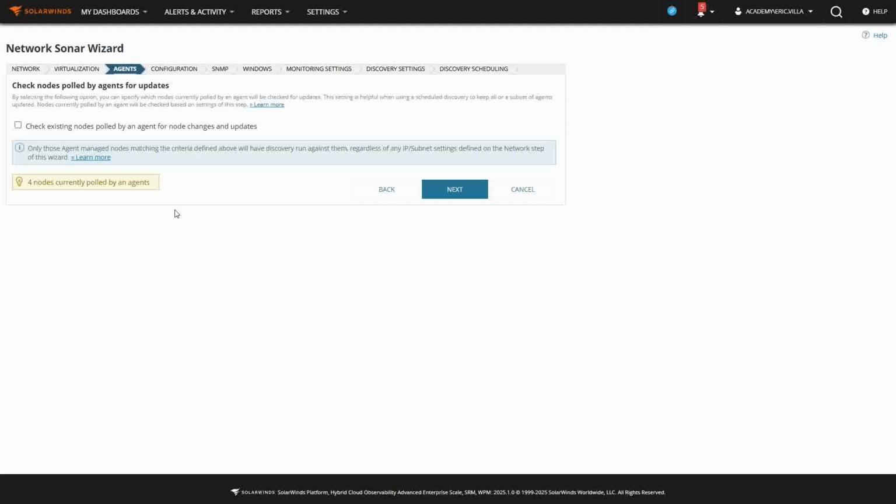Now, you can also use agent monitoring for your nodes in the future. This would be useful to capture any changes to those agent monitored nodes with the network discovery job, so that you can also run the network discovery on a regular basis.